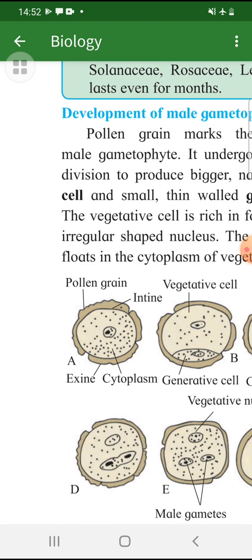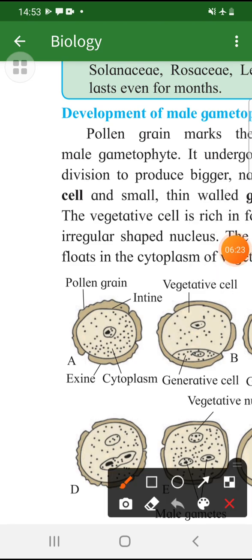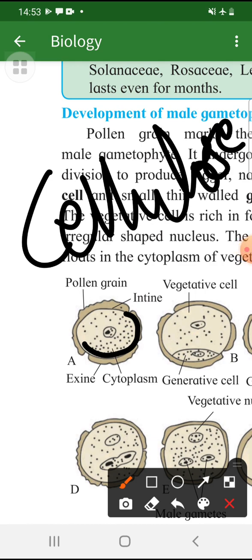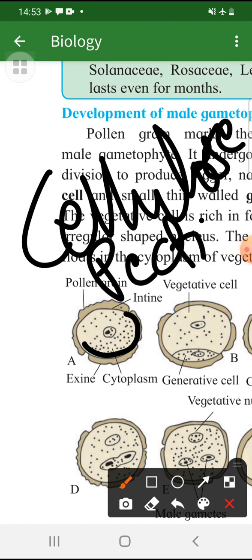What is this outer layer? We were talking about the 2 layers. One was intine and another was exine. तो जो बाहर की लेयर है उसकी एक बहुत स्पेशल क्वालिटी है. इट इज़ मेड अप ऑफ स्पोरोपोलिनिन. So these words are going to score you marks. Okay, what is it made up of? Sporopollenin. Whereas the inside layer, it is made up of cellulose and pectin.